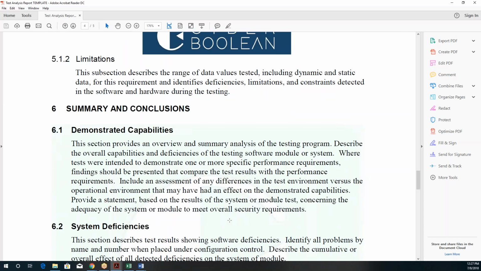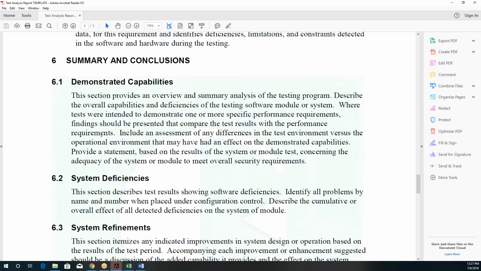Summary and conclusions demonstrate the capabilities and system deficiencies, like I said. What are the system deficiencies, and what are the capabilities of the system, should be reported in this section.